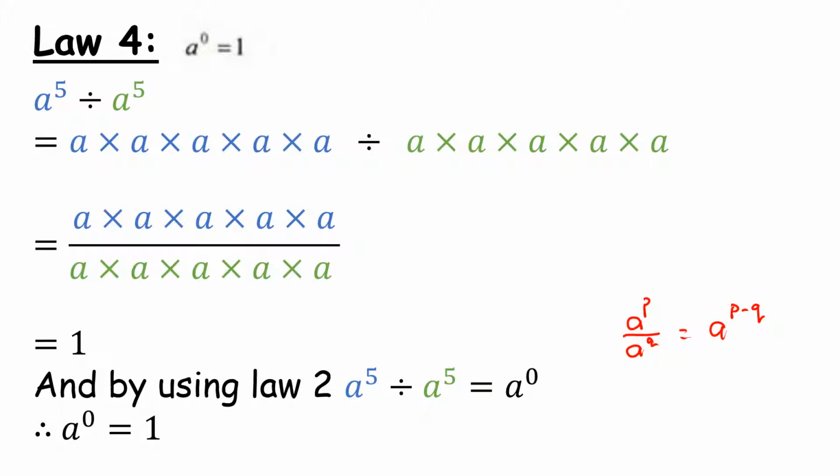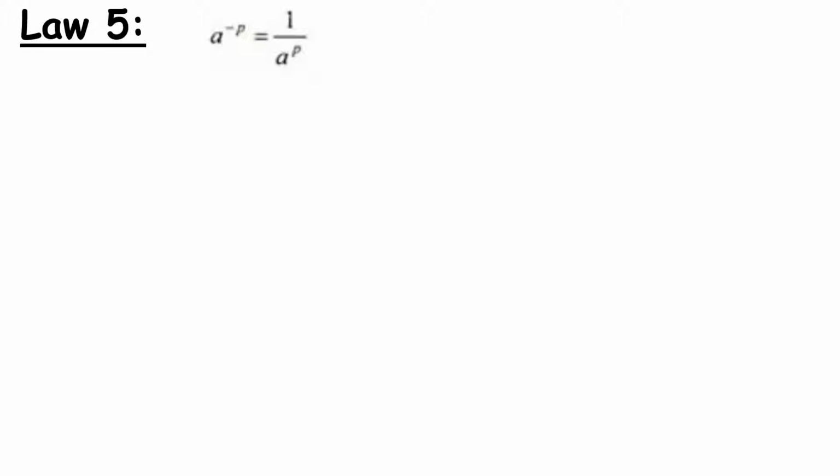So we've worked that both ways. As a way to remember this, a to the power of 0 is basically the answer for any number divided by itself, and that is why we get it equal to 1. So if you had 3 to the power of 0, basically you had 3 to some power divided by itself, which gave us 1.